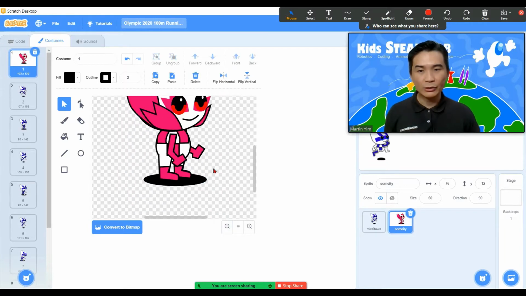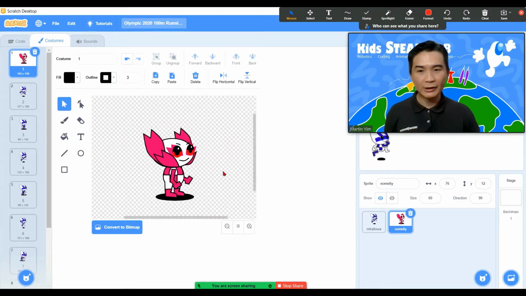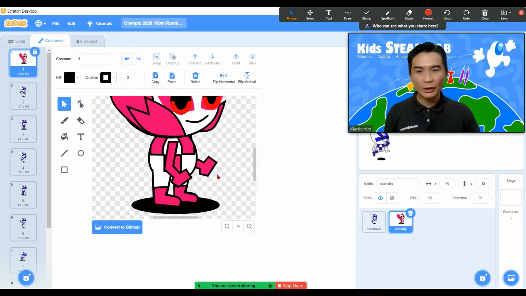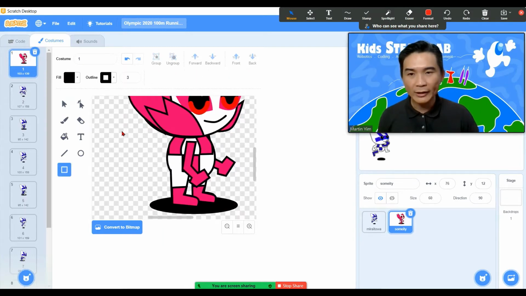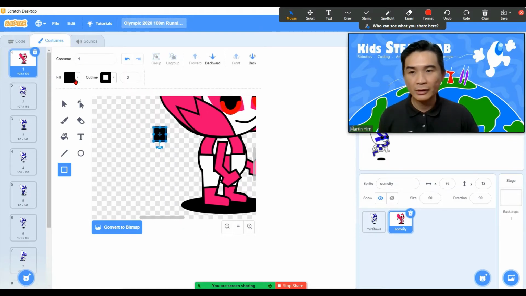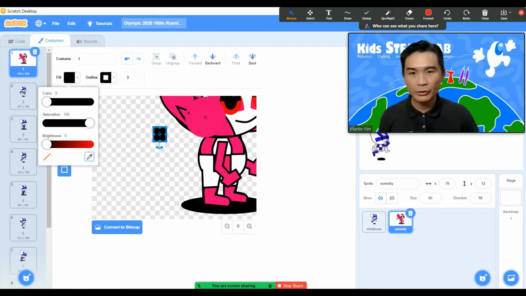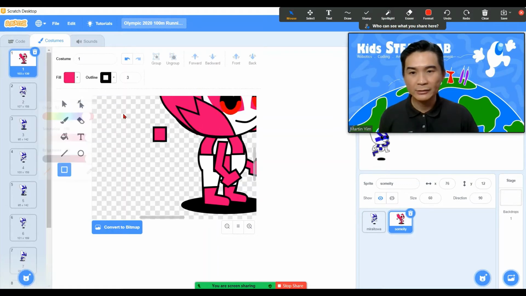So now you have the Miratowa done already, but we still have the clothes. So the clothes is very easy. Take the square, draw like this first. Okay, click on the fill. You choose the pink color.